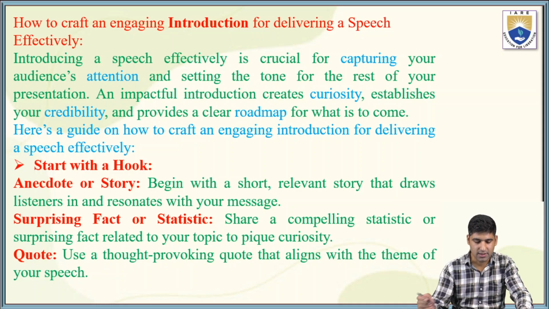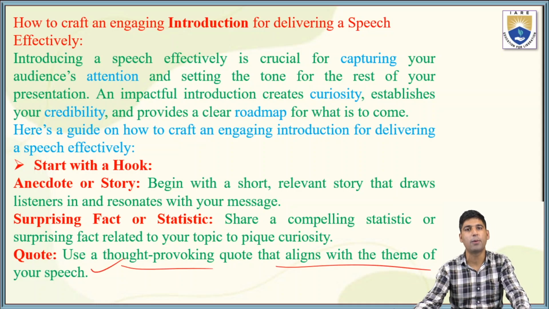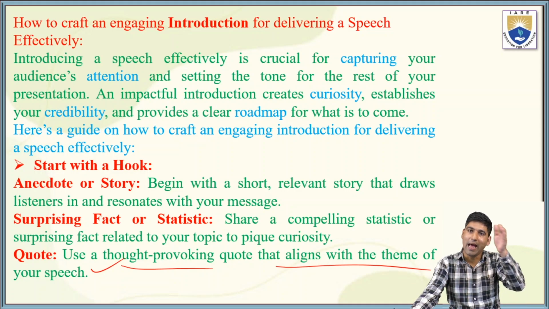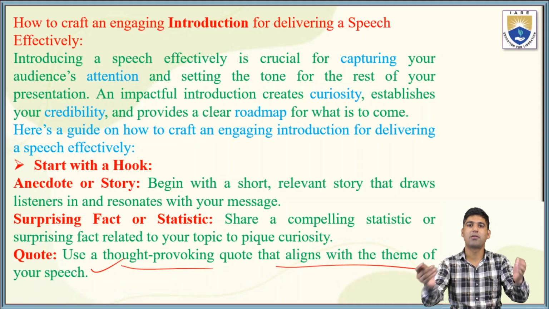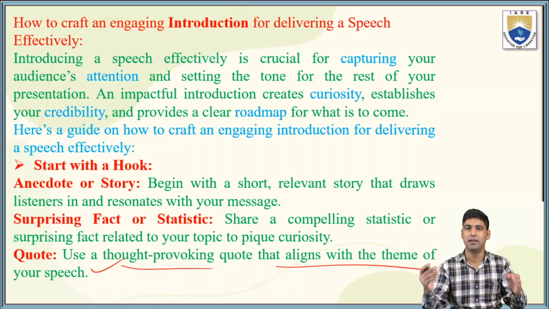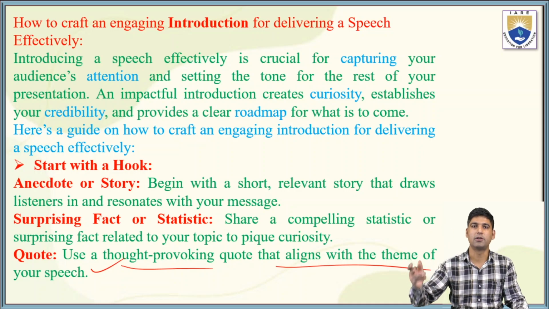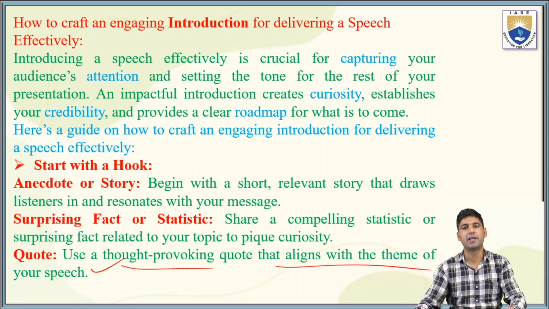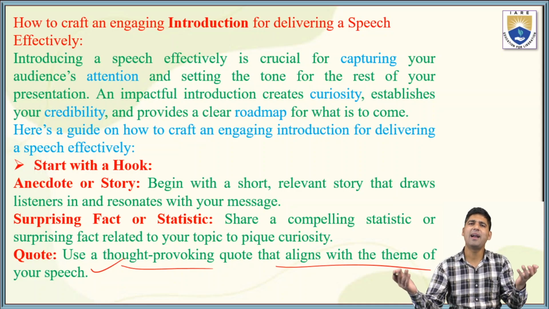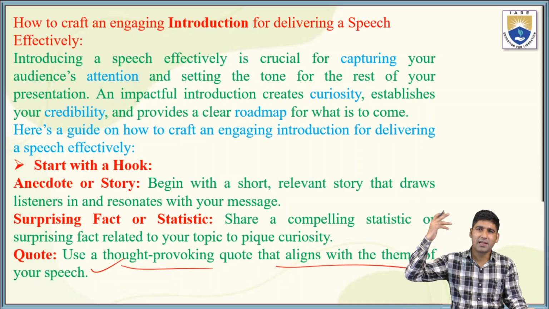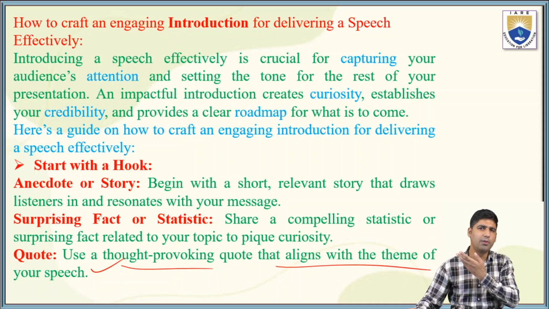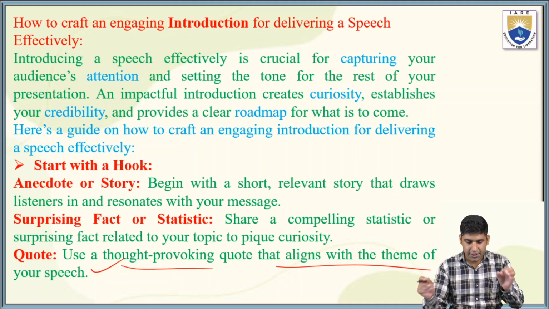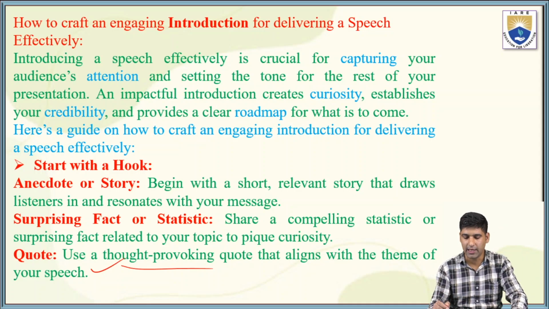Another way to start a topic is to use a thought-provoking quote that aligns with the theme of your speech. You must have seen there are a lot of speakers who start with a quote. But this quote should align with the theme of your topic. You're talking on communication skills, but you are quoting someone who speaks on ozone layer depletion. There is no connection between ozone layer depletion and communication skills. They are far different from each other. Ozone layer depletion is some other topic, and there global warming can come. Here it's communication skills, where we talk about verbal and non-verbal communication. So it is better to start with a quote that aligns with the theme of your topic.